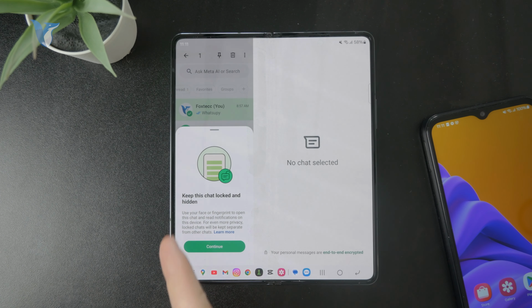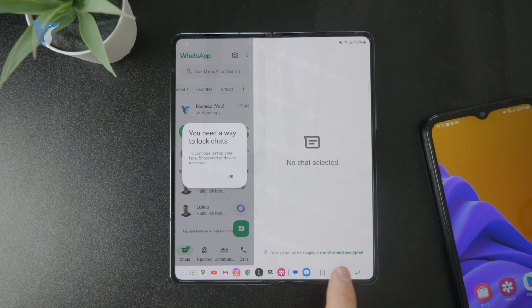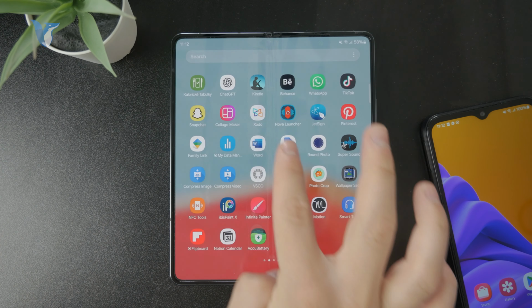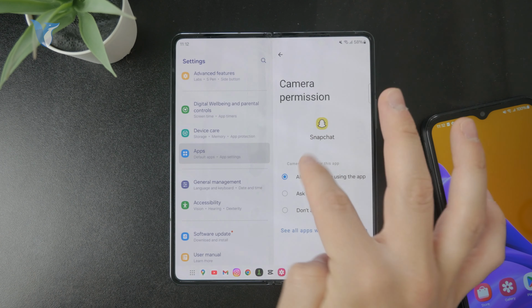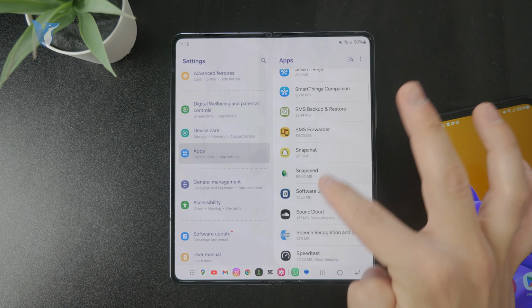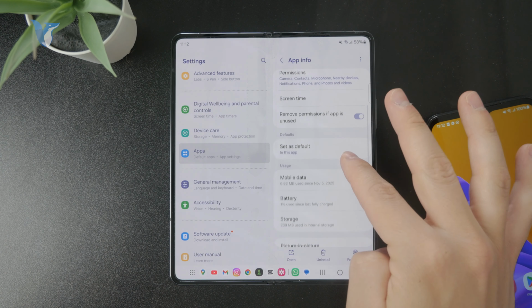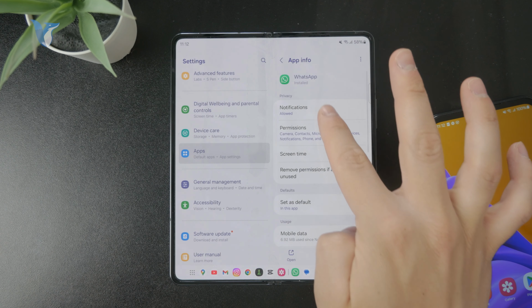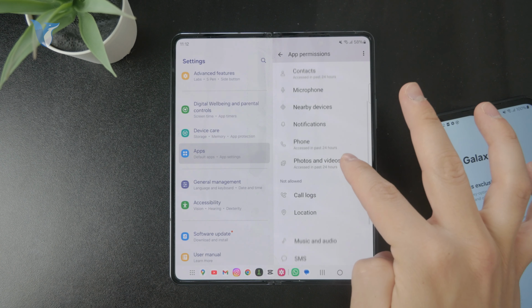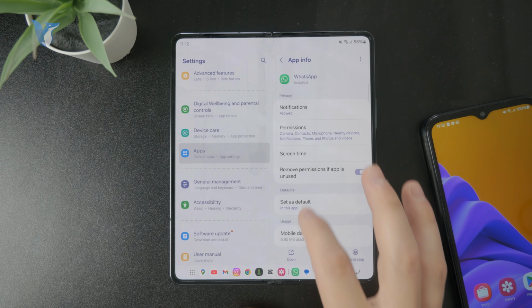It's going to tell you how exactly it functions. So you can tap on continue and you basically need a way to lock the chats, right? So you need to use some sort of feature, but it will most definitely allow you to do it. And then the chat is going to be part of the locked folder. So you can access it, but you will have to authenticate yourself and it's going to be slightly hidden away. You know, it's definitely not going to be part of the main chats list. So it's not going to be visible. No notifications are going to be delivered from that person.